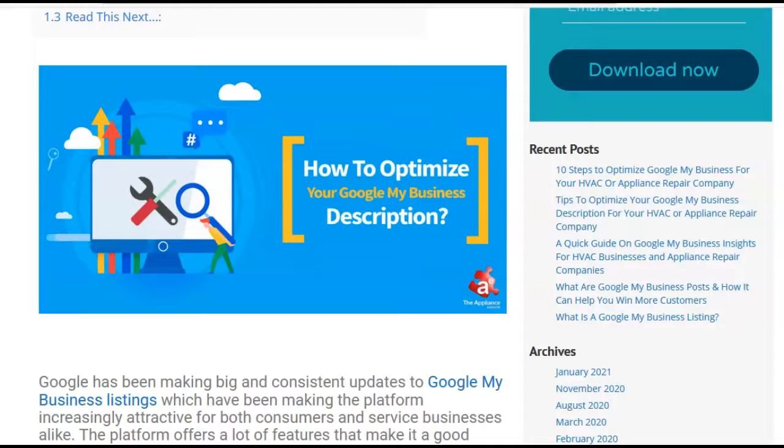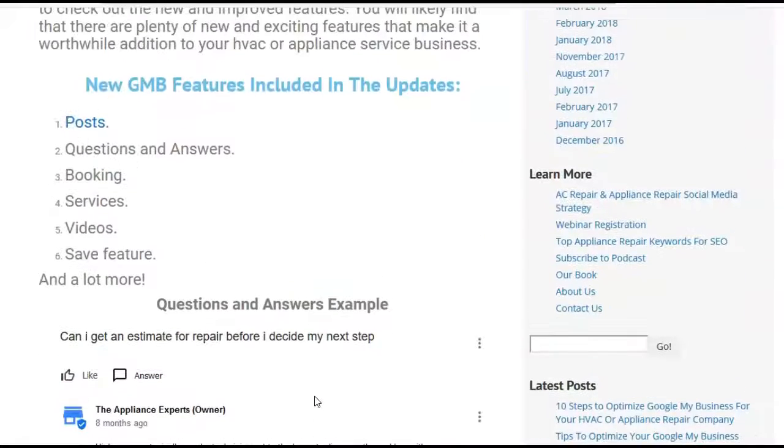So Google My Business Listing is a great way. If you don't have one, sign up for one. It's really a great, easy, and as of right now, free way to get more customers. What's coming down the line though is they're going to start charging, because of course it's another way for Google to make money. So you definitely take advantage of it now while it's free, to get local consumers in your area. So anyway, you can check out the article on our site, which offers several different tips.